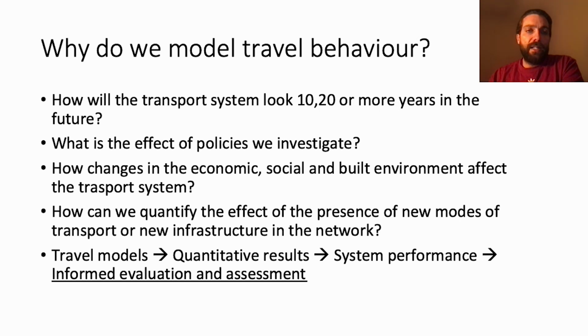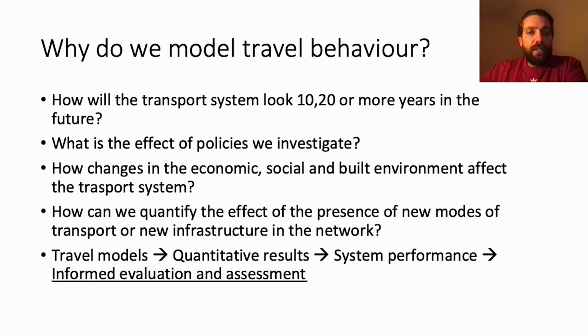Going to the more practical implication of modeling travel behavior, we want to see what is the potential effect of policies that we investigate. For example, if we want to apply a low emission zone in the center of a city, we would like to see how this affects the congestion or the vehicles that move within the city or the modal split. Of course, this is just an example. Using the simulators, we are able to see how the changes in the economic, social, and built environment affect the transport system, and we can also quantify this effect using the techniques that we will describe.